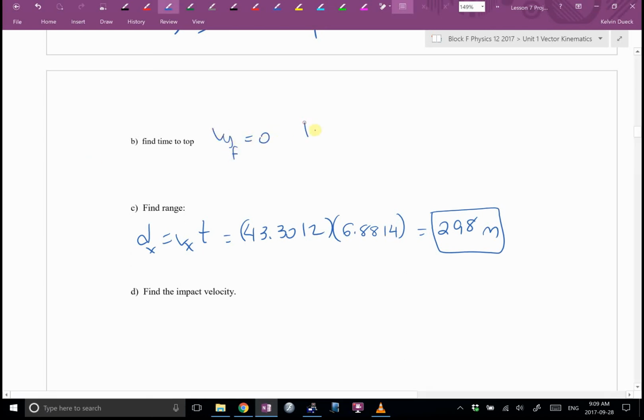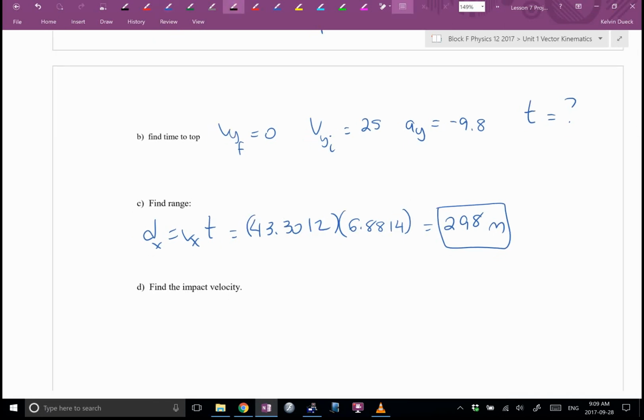I've changed pages, so I'll write everything else. VY initial was 25, AY was negative 9.8, find T equals, and you can see this is fairly pedestrian. This is physics 11 now. This isn't anything fancy schmancy. We've done a bunch of these. We're just getting better at dividing our brains two-dimensionally and realizing I'm going to solve things horizontally, I'm going to solve things vertically, I'm never going to use the slanty, and just be careful I put what's what.